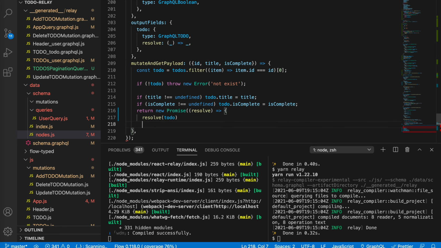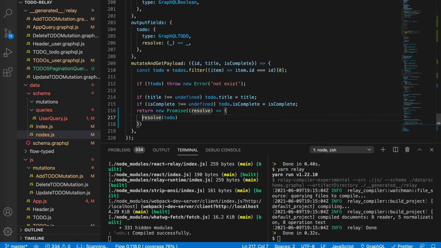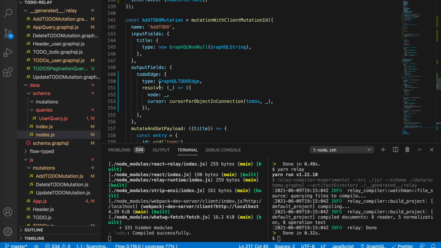Resolve this todo and set it with, like, 4 seconds. Oh no, we should just set a timeout here, like 3 seconds, okay? And we will do the same for the add.